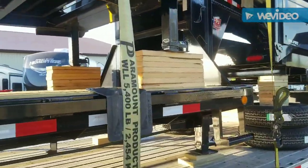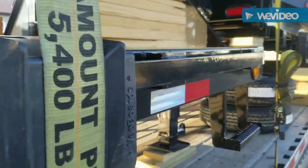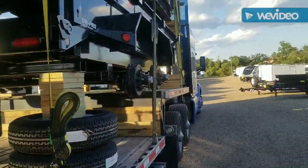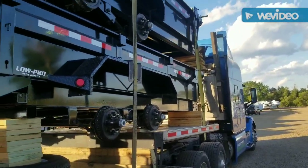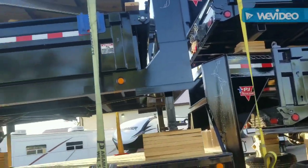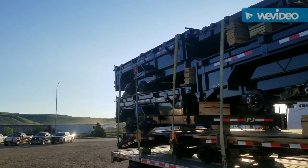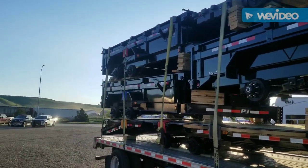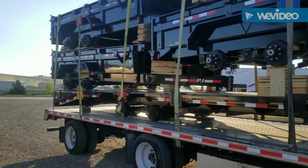These straps have not moved. They didn't move one bit in the wind, and that's all because of half twists. Half twists are very, very important, especially on tall loads. I always preach half twist. When I trained at Prime, which is who I used to drive for when I first started driving 6-7 years ago, they always preached half twist, always. So you always do half twist.